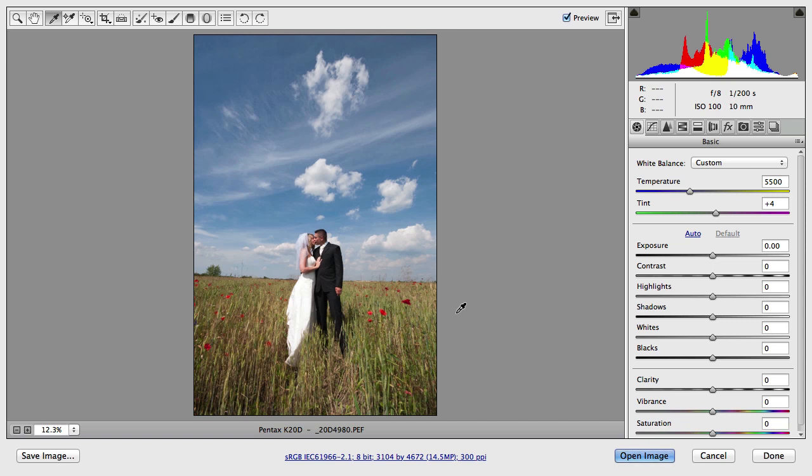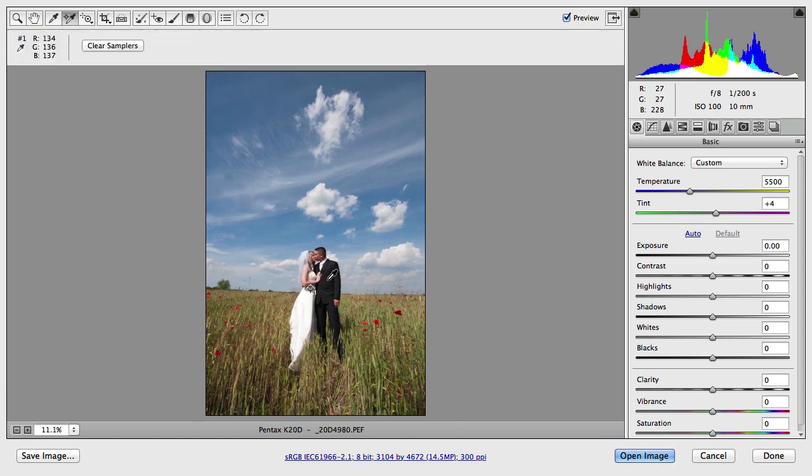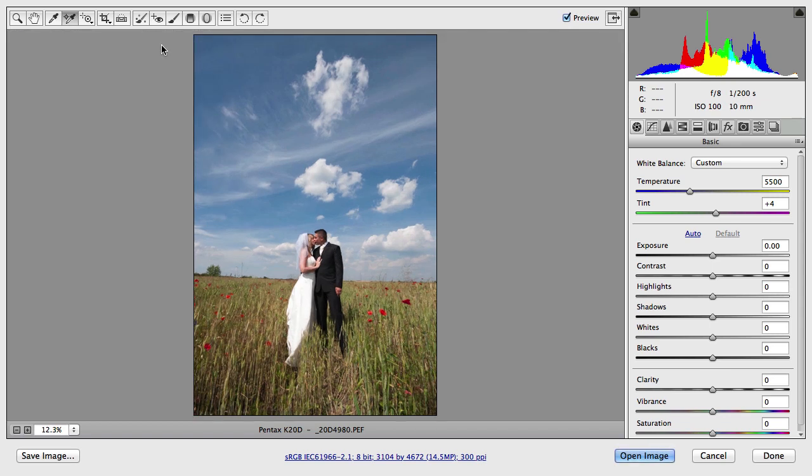The next tool is called the Color Sampler tool. With this one, we can place sampling points on the image, and with these we can check the RGB values. If you place more of these, I'm going to add another one on the black suit. With these we can check whether the colors are neutral enough. Whenever the R, G and B values are close to each other, that's when you have a close to neutral value. This is useful whenever you want to check how your color values change on specific points of the image, and you can add up to 9 color sampling points on one Camera RAW file. And you can also clear these samplers very easily.